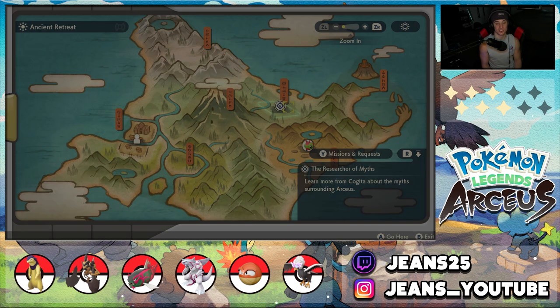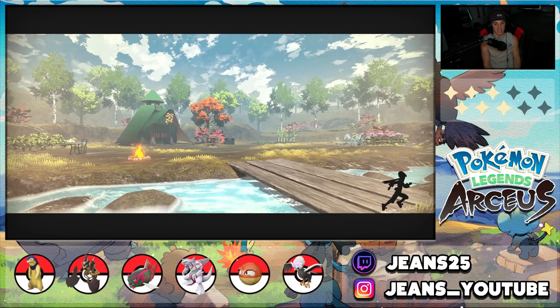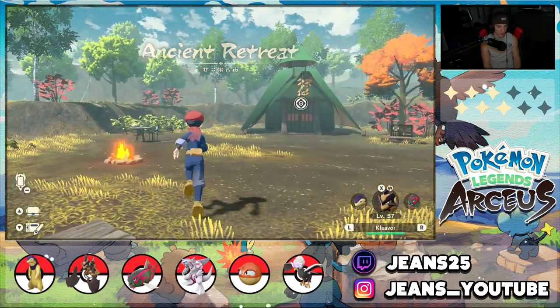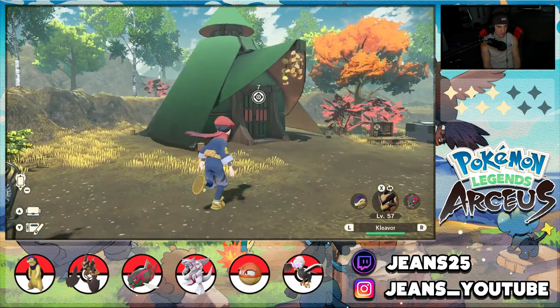We're going to head over to the Ancient Retreat and talk to the Mistress Kagito again, and she's going to let us know about where the other plates are. Let's go over here and get talking to her. And I feel like there should be an unknown here. I don't know why, I just feel like there should be. I don't know if I should look around. I really don't want to waste my time.